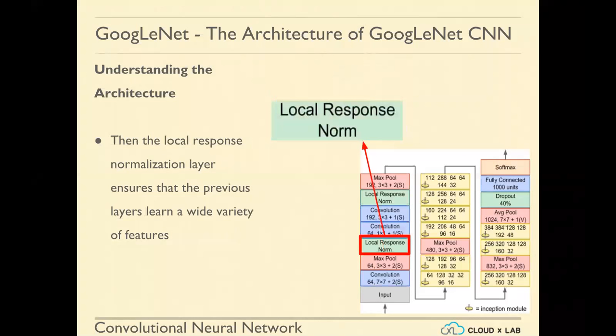Then the local response normalization layer ensures that the previous layer learns a wide variety of features. Right. So local response normalization, as we discussed, is essentially equivalent to dividing the value by the summation of all the values. Okay. Summation of squares.